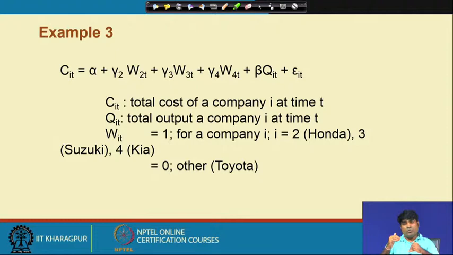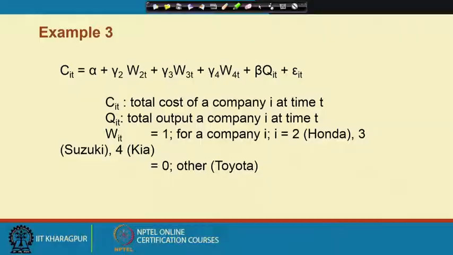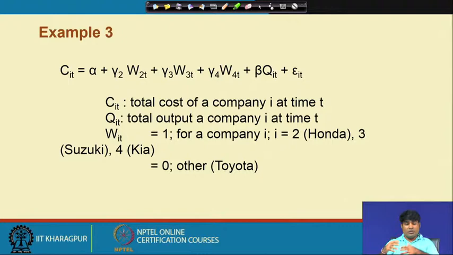So when company 2, company 3 and company 4 are inactive, the impact goes to the intercept and the independent variable coefficients only. So ultimately that is the best model. Now if you introduce the first dummy, that will be the impact of the second company, the second dummy will be the impact of the third company, and the third dummy's impact will go to company 4. Likewise, we have different kinds of examples, and this is how the structure works.